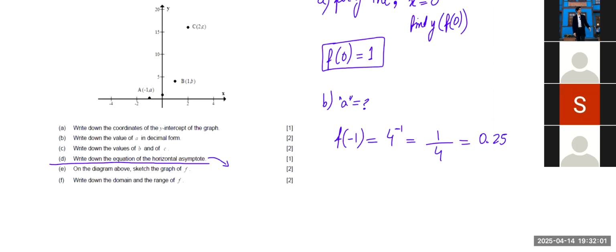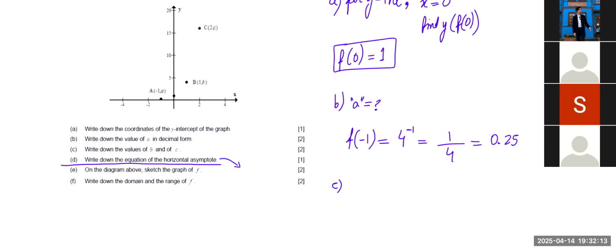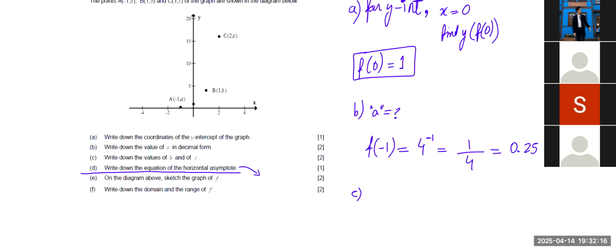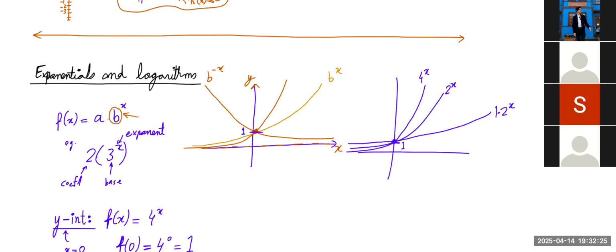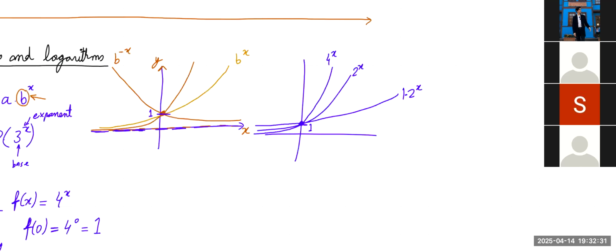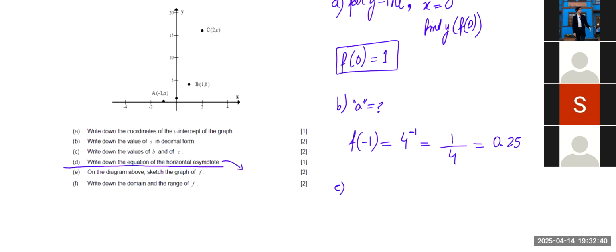Common question. Does anybody remember where the horizontal asymptote of an exponential is? Not the equation, just where it is. Anybody? It's right there at the x-axis. As you can see, all of these exponentials do not cross the x-axis. They kind of just die out at the x-axis, but they never cross it, which means the x-axis is the asymptote, which means there's a line here, which is the asymptote.